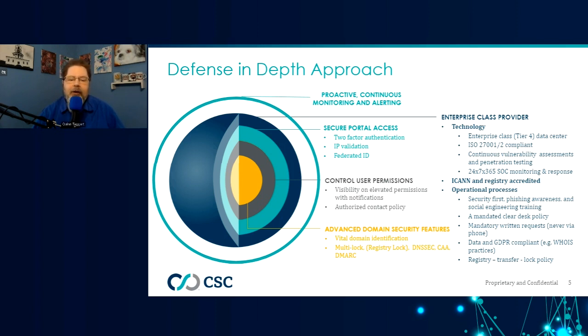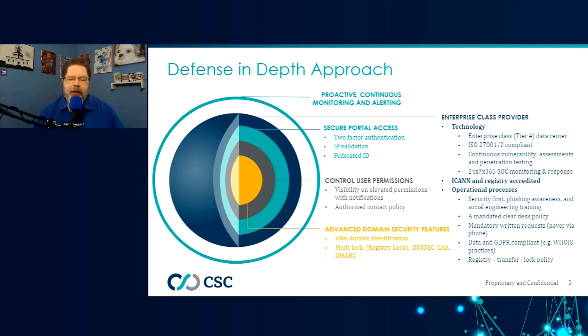And then the next layer out in gray is where you start to look towards your user permissions. Who in the organization has the ability to do what? And one thing that CSE's domain management portal is set up to do is to be able to granularize, if that's a word, user permissions and make sure that every user has only the rights to what they're supposed to be in control of. If you've got a gentleman that's IT related and they're only allowed to do zone file maintenance, we can set those permissions up. And then when they log into the portal, they're only allowed to do those kinds of actions. They can't register domains, they can't transfer domains, they can't lapse domains. They can only do those particular functions.